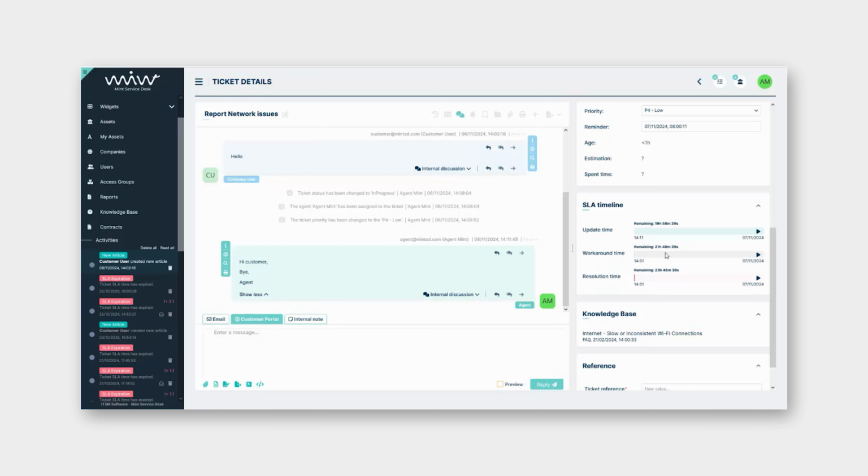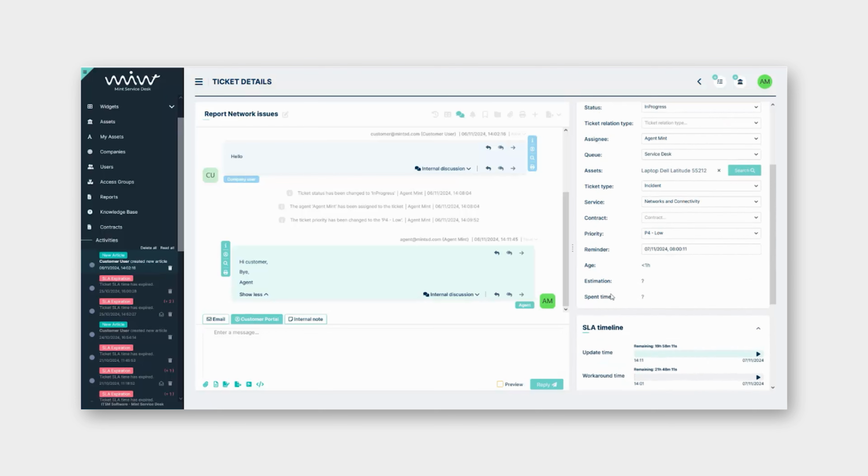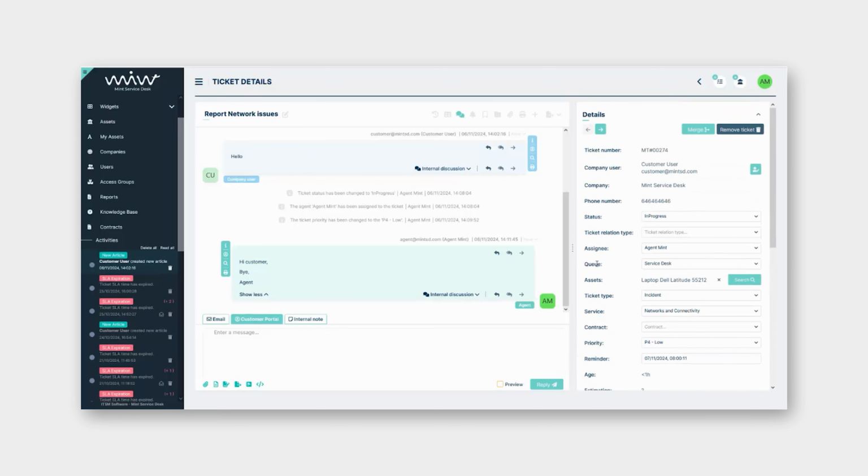And these are based on certain parameters, and of course on certain calendars, working hours, etc., and holidays, and more complex calendars that you can configure based on your working time. Okay, so as you can see, there is a bar here that is growing based on the remaining time. In this case, let's say we have 23 hours, etc. So that will work. As an example, if I just click here and change the status to workaround, just to show you how it works, then let's say I provided a workaround.